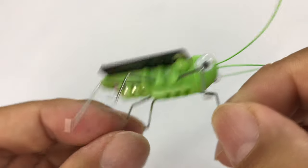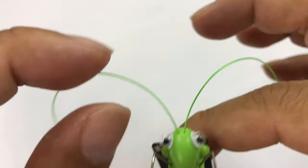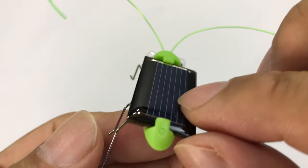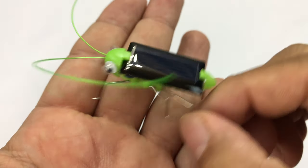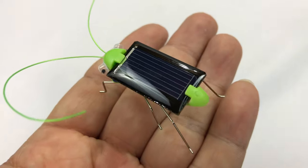Little wire legs, plastic body, little googly eyes on there, and long, slender antennae. And then the back is like a crystal solar cell. So once this gets in nice light, I think it just kind of jiggles around and should keep people entertained for several seconds. So let's try it in the sunlight.